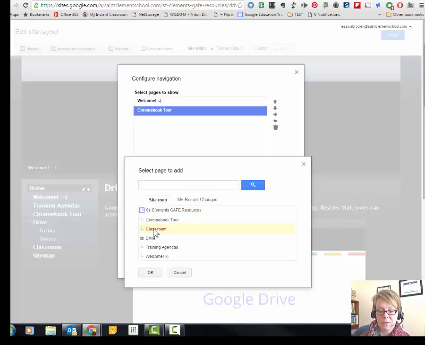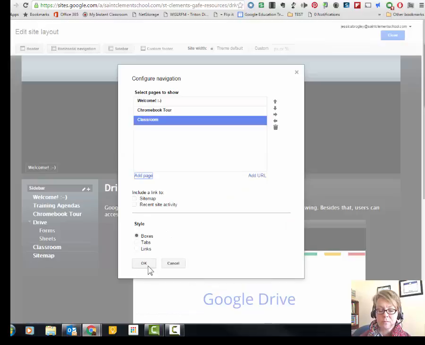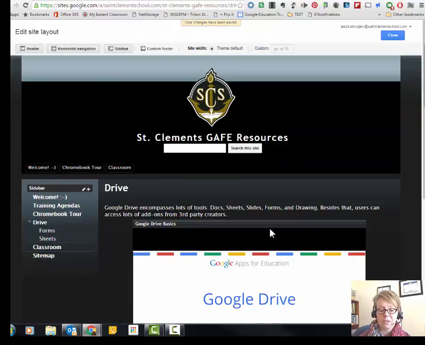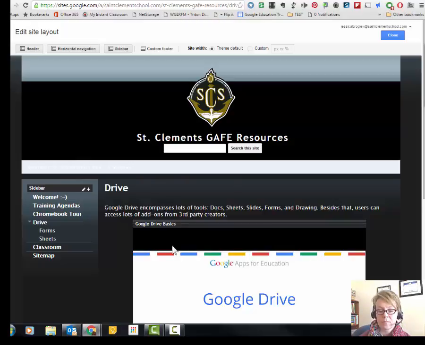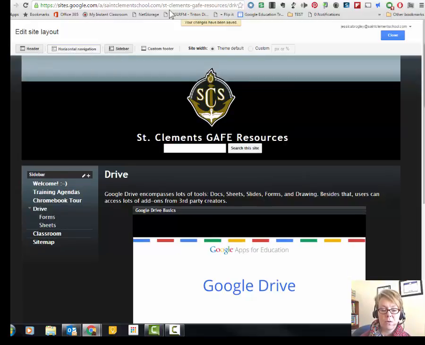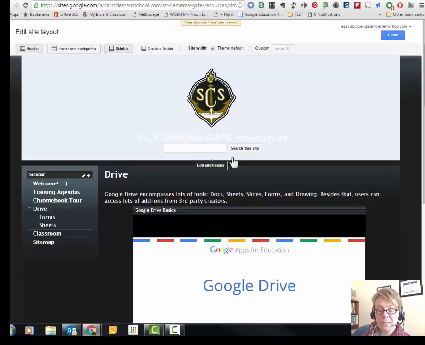I'll go through and add a few here and click OK. And you can see it's building buttons across the top. When I make a website, I try not to be redundant, so for me, this navigation would be a repeat of everything listed on the side. So to get rid of that, I'm just going to click off of horizontal navigation so it disappears.